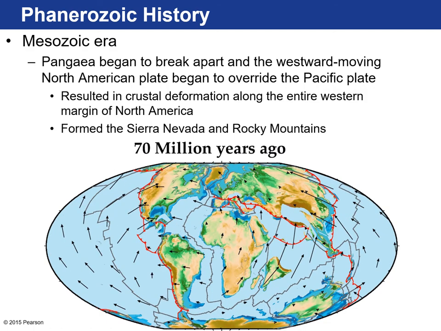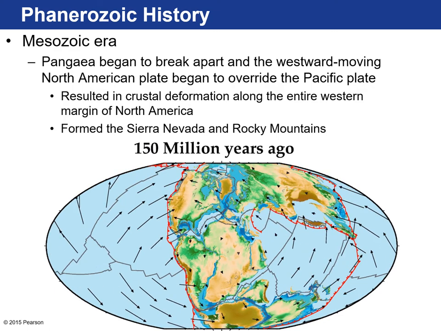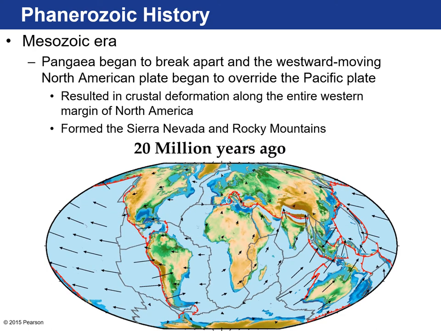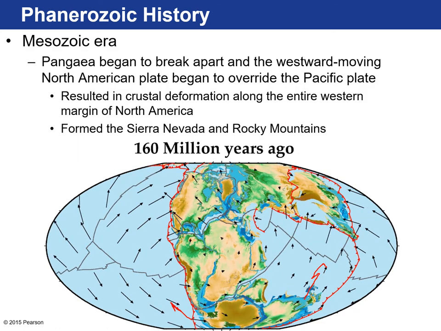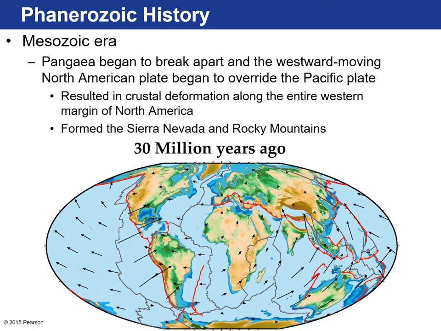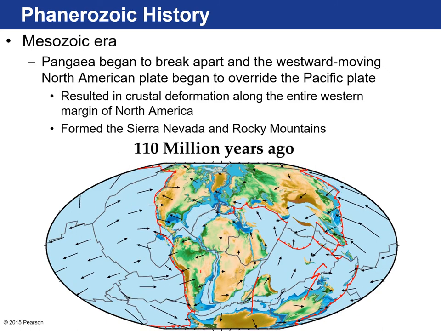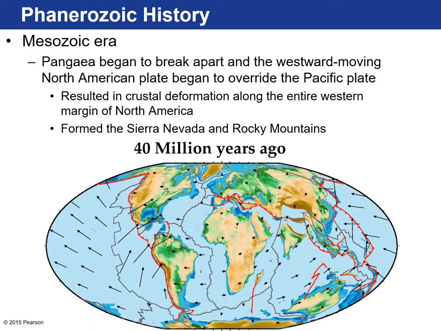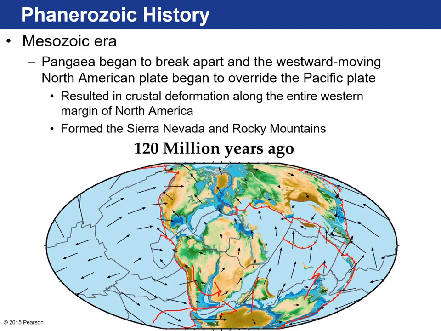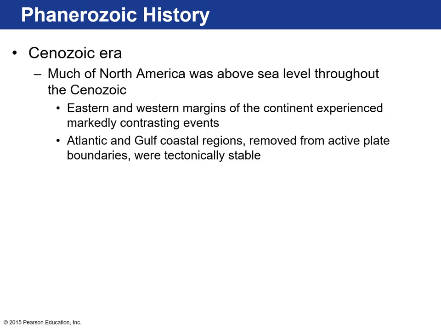The Rocky Mountains also formed because of the westward movement of North America. Another notable event: Antarctica disconnected from South America. Australia is part of the Indian Plate, also moving northward. Antarctica was once connected to South America, and importantly, it was not completely ice-covered like today because warm tropical waters made it this far south. But as Antarctica moved further south, ocean circulation changed — a cold circumpolar current cut off all the warm tropical waters coming to Antarctica, and as a result, Antarctica completely froze over, altering world climates and making Earth a lot cooler. This occurred during the Cenozoic.